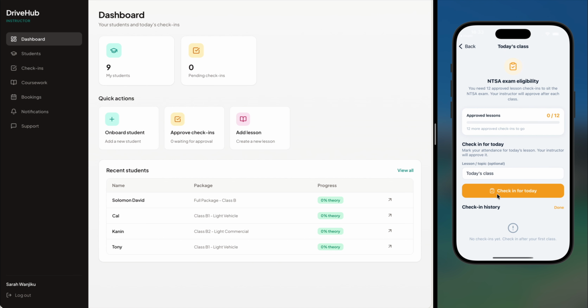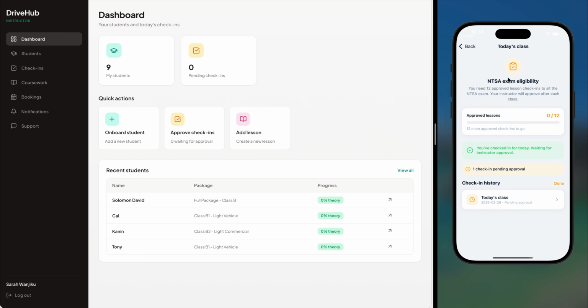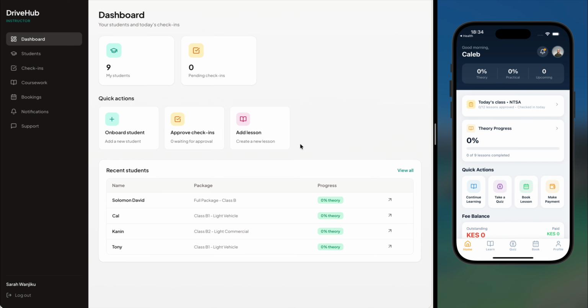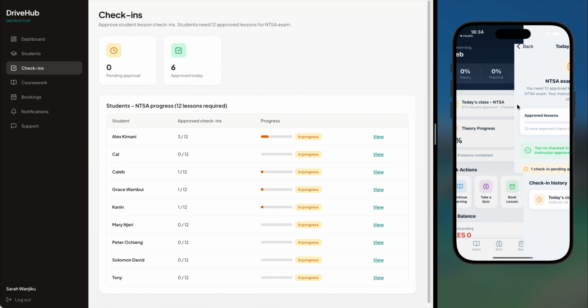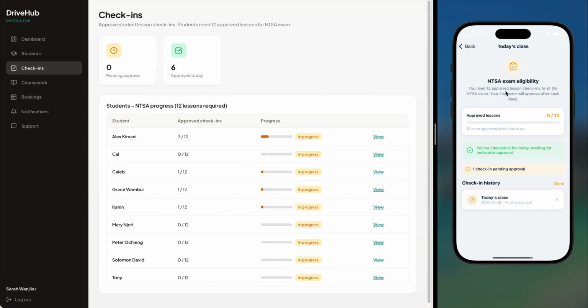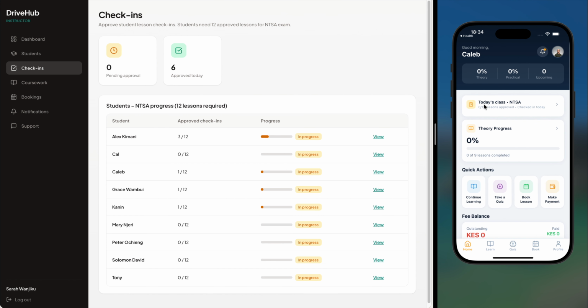What I was trying to tell you about checking in is how many classes they need to attend so that they are eligible to sign up for NTSA. So I just do a check-in today. When I do a check-in, the instructor will get a log that I have checked in. When they approve, what I can see in my dashboard is that I've checked in today. I'll just wait for it to load up as we continue.